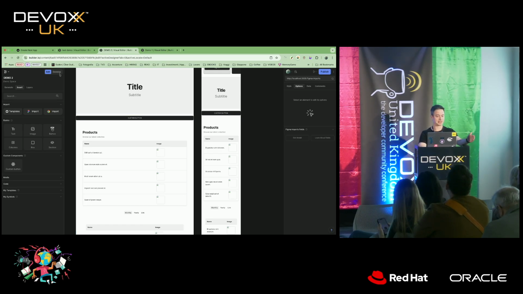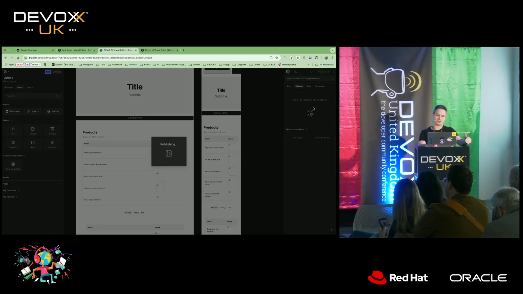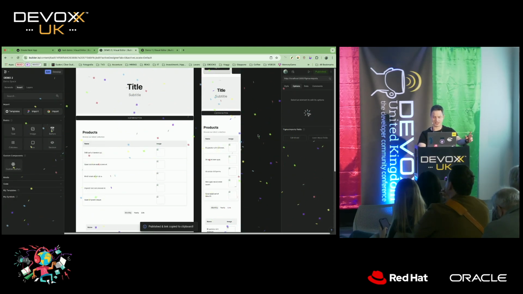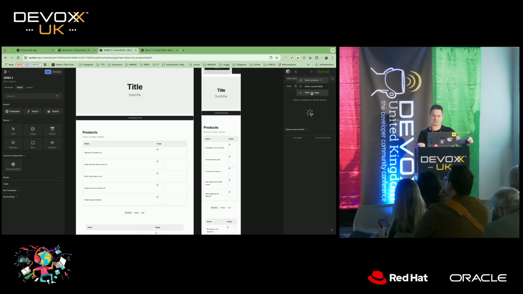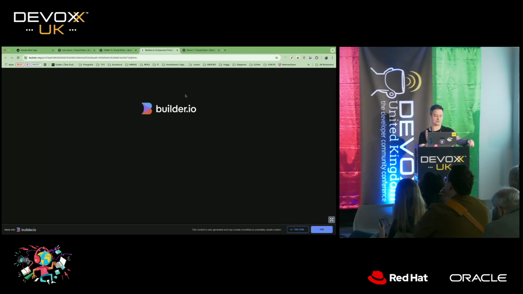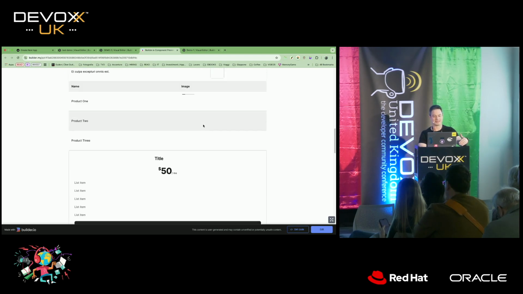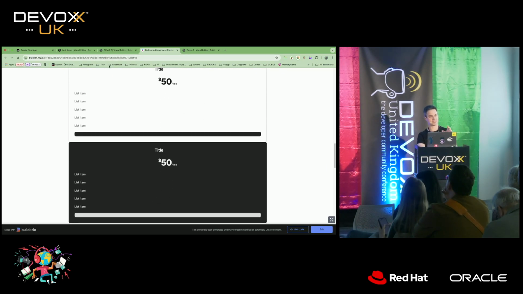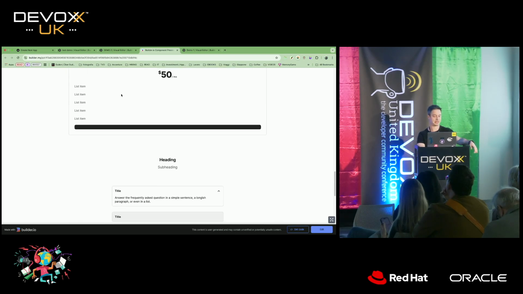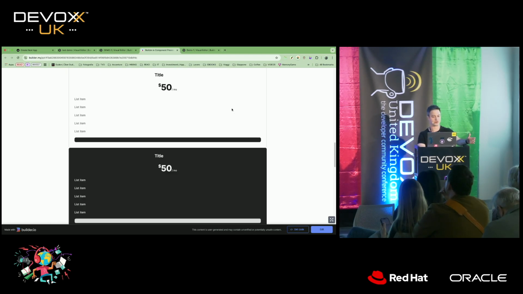From this step, then, I can go on and switch to the develop mode and have all this part generated. This custom button will be referenced, not newly generated, or I can even publish it. With this, I can host this layout. Yeah, confetti. I can host this layout in Google Cloud hosted by Builder.io, but I can even provide my own custom hosting space. But this is to show then how we can have these results live, and then I can share with colleagues so that they can go around, click.